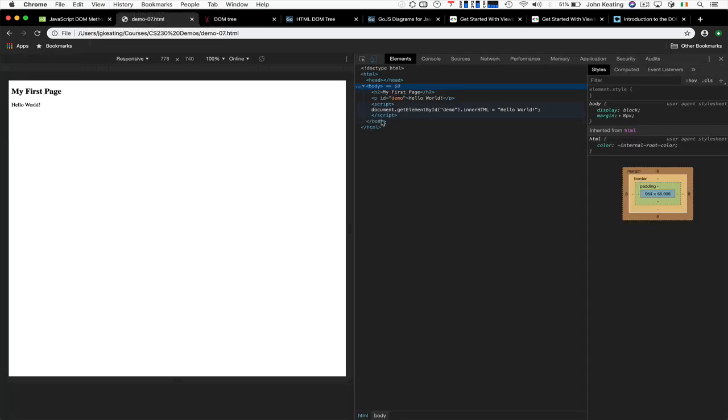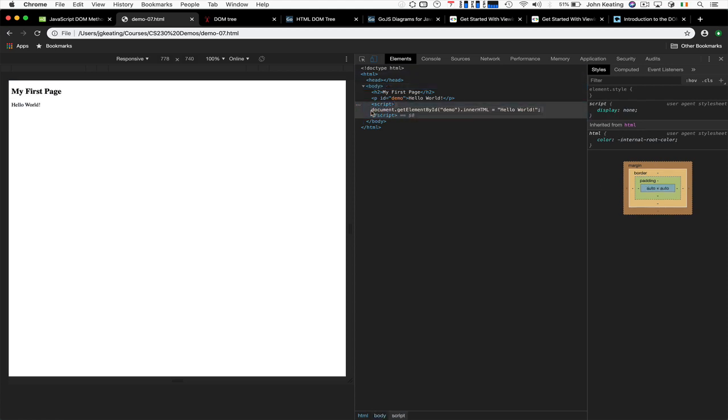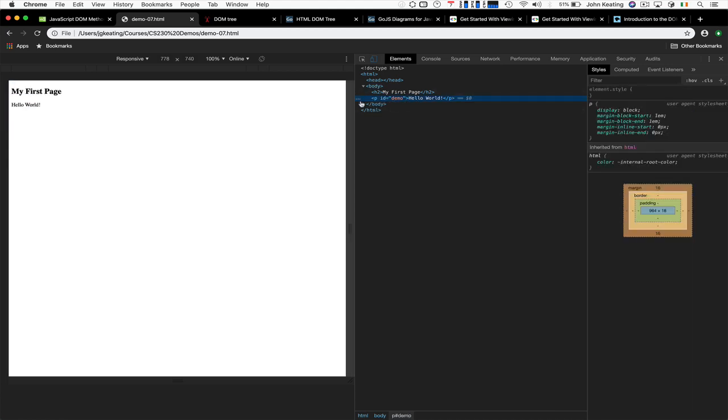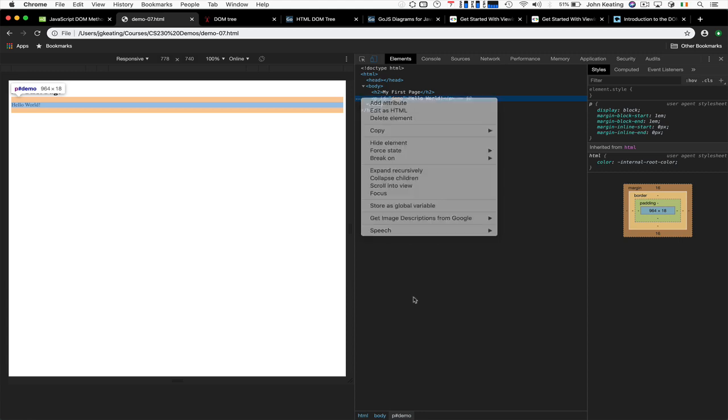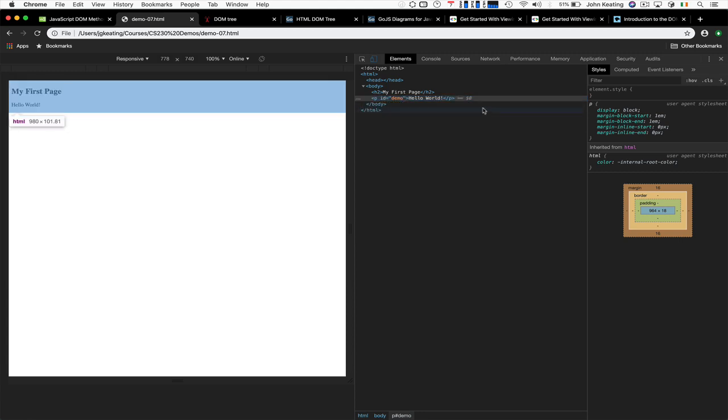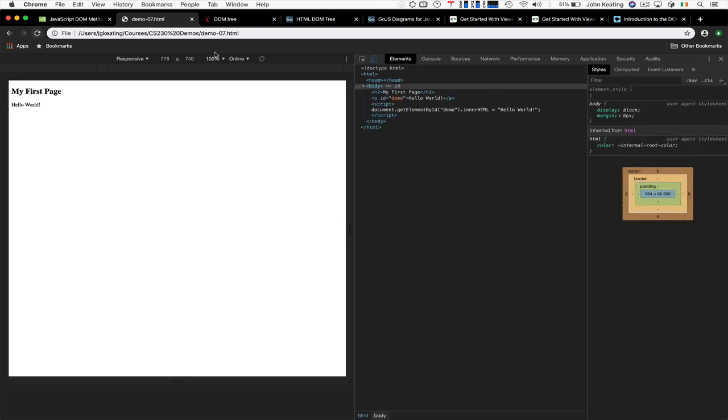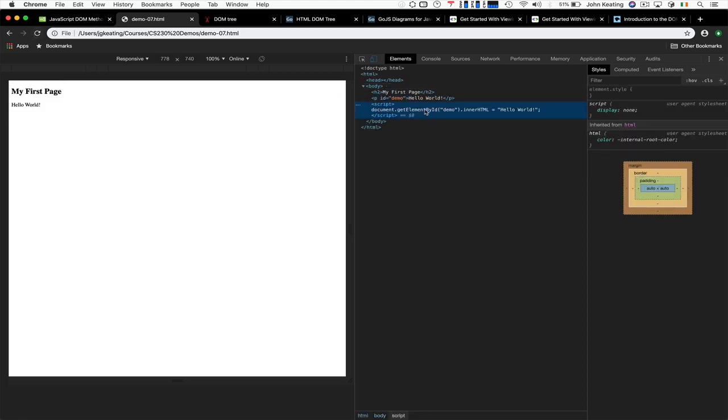We have this. What's interesting here is that we have this piece of code here, document.getElementById demo.innerHTML.